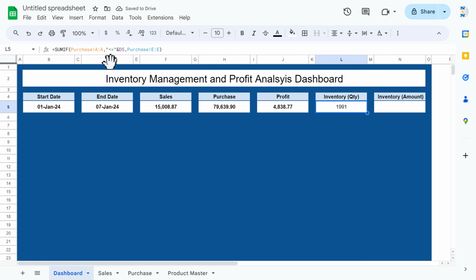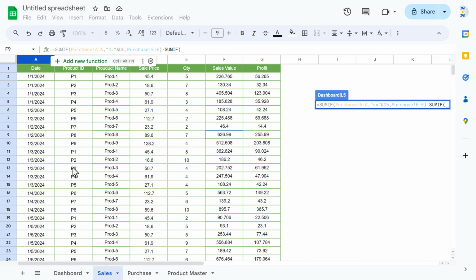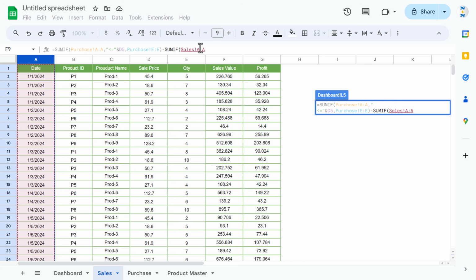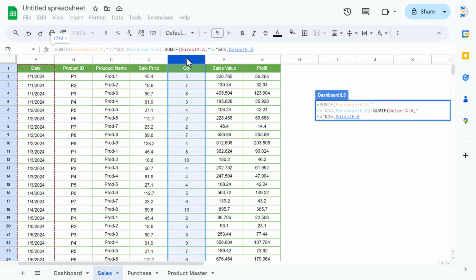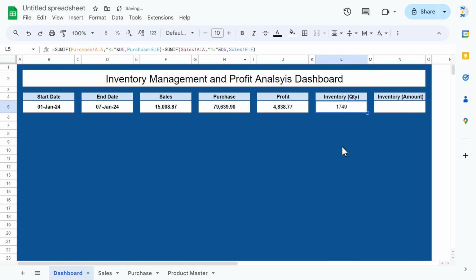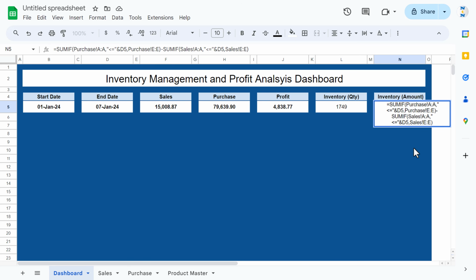This is the purchase quantity. Now we can take the same for sales quantity. So use here minus whatever we have sold. So we will use here again SUMIF, and go to the sales and here select this column and we will take the same criteria. Just copy this, put comma and the criteria, comma, the quantity is in column E. Just close the bracket and hit enter. So this is the available quantity, okay. And now we want to get the available value. So we can use the same formula, paste here.